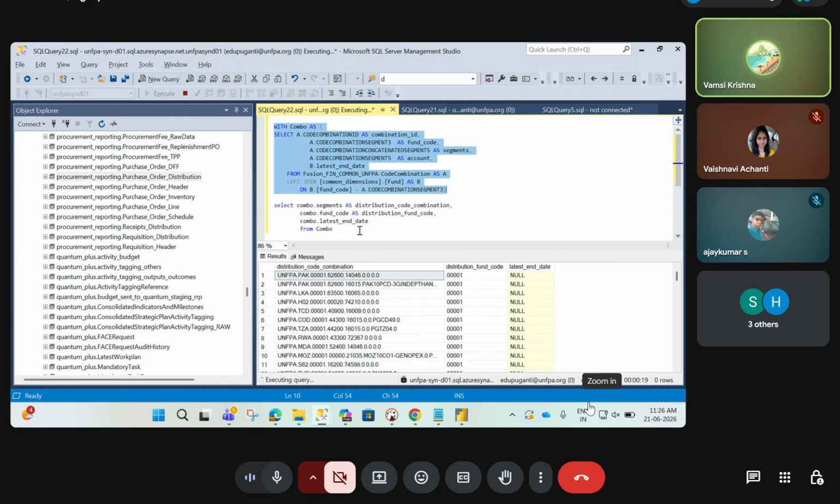Maybe in this we need not give the reference because we are already giving a table name, right? So this is also not required. Directly you can give this, okay, and execute now. See, it is still executing. Let me cancel this and execute again.